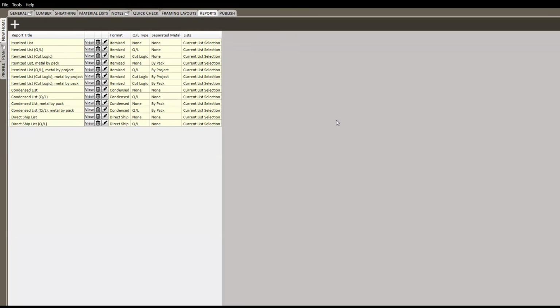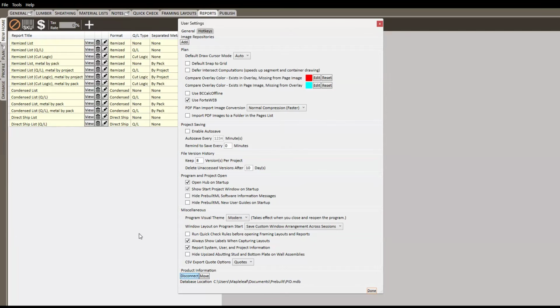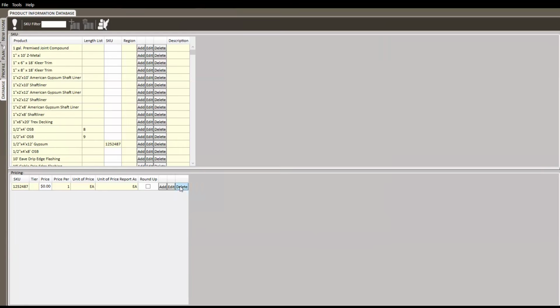But nonetheless, if we come to tools, come to settings, I'm going to turn on my PID file. Okay, we'll just set that up. And we've introduced a new option here when it comes to the item down below. So you can see here for the SKU that's referenced here, this box right here, which is round up. So basically, at the time that you're making this, your report will still show as you export it out, the initial amount or quantity will still be that decimal value.